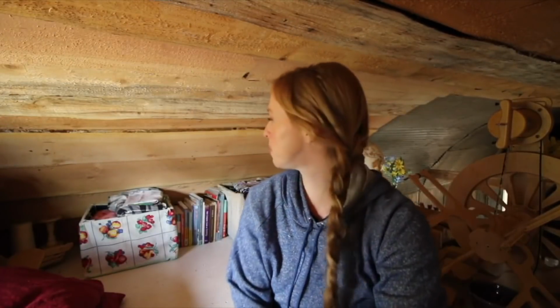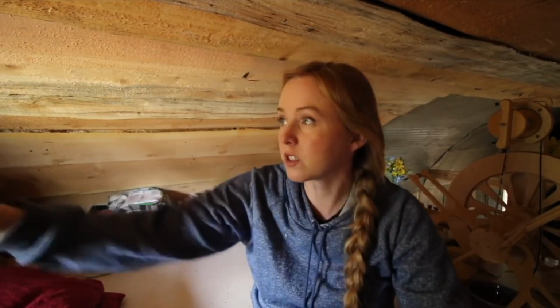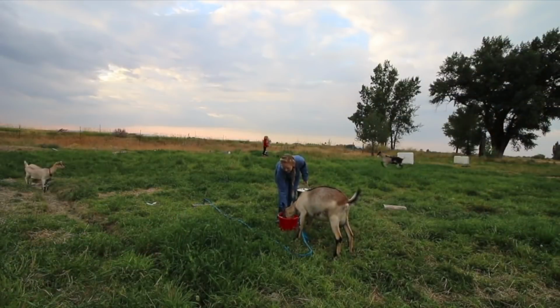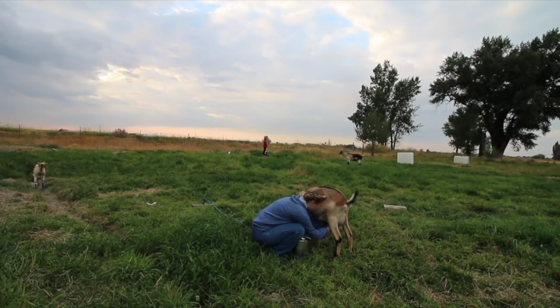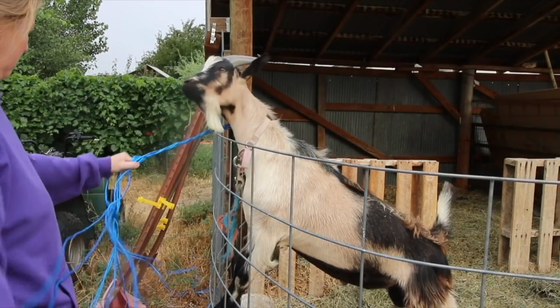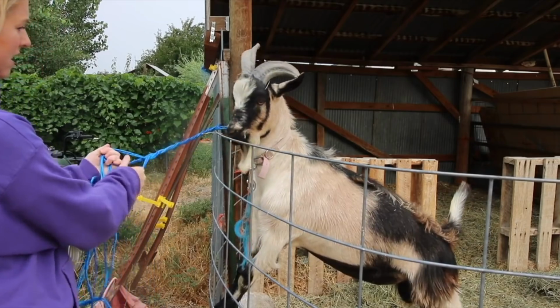So welcome to my studio. I sleep up here too, but it is my crafting space. So I'm gonna see if I can twirl it around a little bit and let you see it. I have not finished this one wall. Now this is our buck dragon.